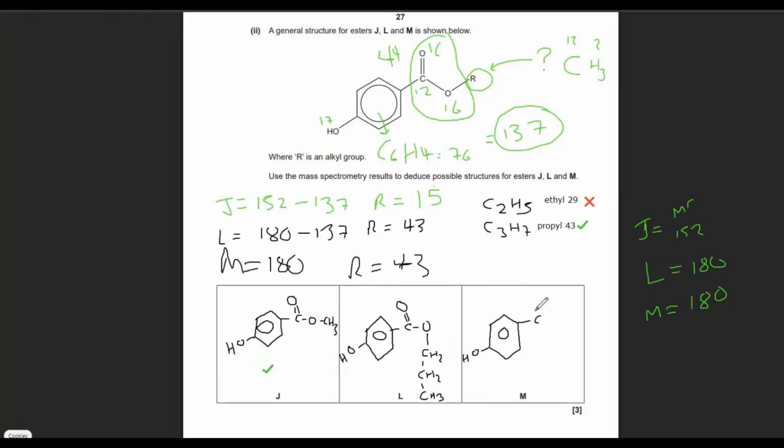Right, so what can M be? Well, M has got to be the same thing. It's got to be a propyl group, but arranged differently. It's an isomer. So we just want to change the chain a little bit. We're going to have 2 CH3s coming off, joining onto the middle of that group. So that's no longer propyl anyway. But same amount of carbon, same hydrogens. We've got 7 hydrogens and 3 carbons. And there you go, guys. That is the only other version we can have. I don't know whether it's best to write CH3 twice with the brackets or whatever, but I've tried to show the examiner I know exactly what the structure is, and they should give me the marks for that.